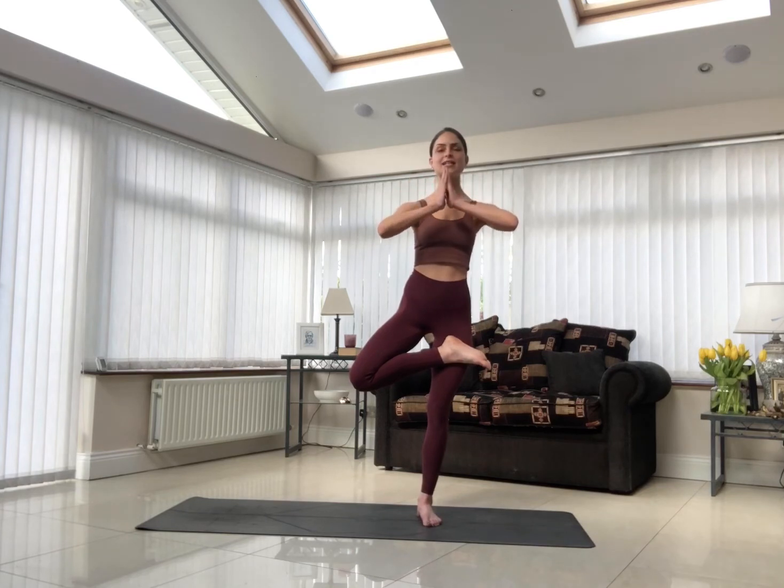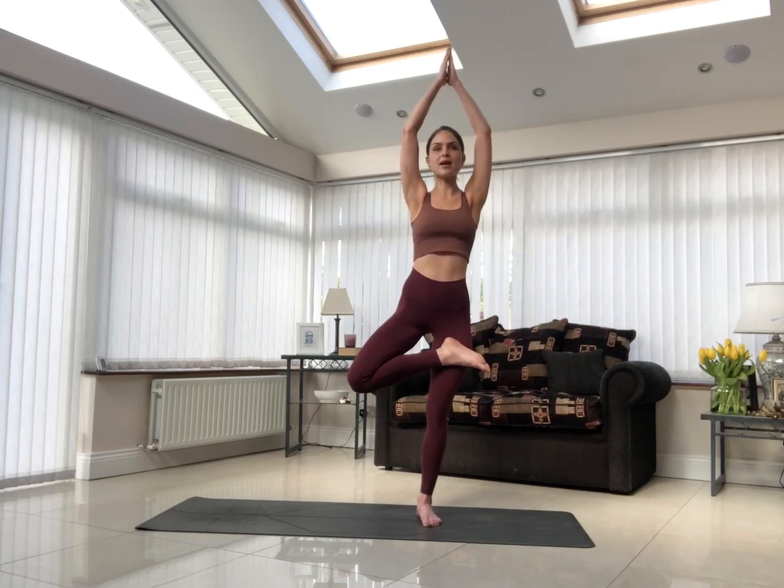Hands come into heart center in the middle of the chest, rooting up through the spine, make yourself really tall here and gazing forward. Now you can stay here, or if you'd like, inhale, sweep the arms in line with the ears, palms facing towards each other, or maybe the palms come together in prayer. And we're holding here for five breaths in and out of the nose.